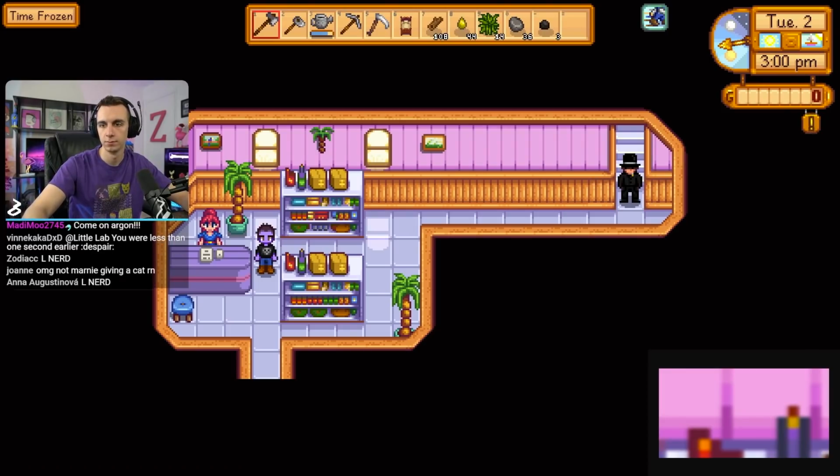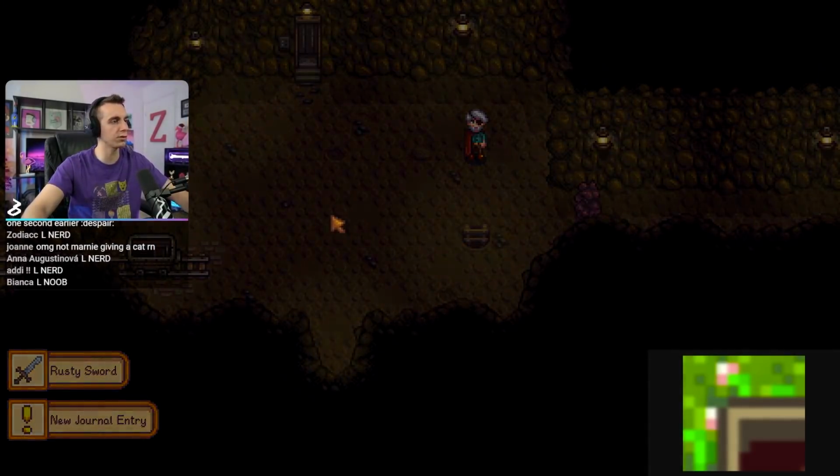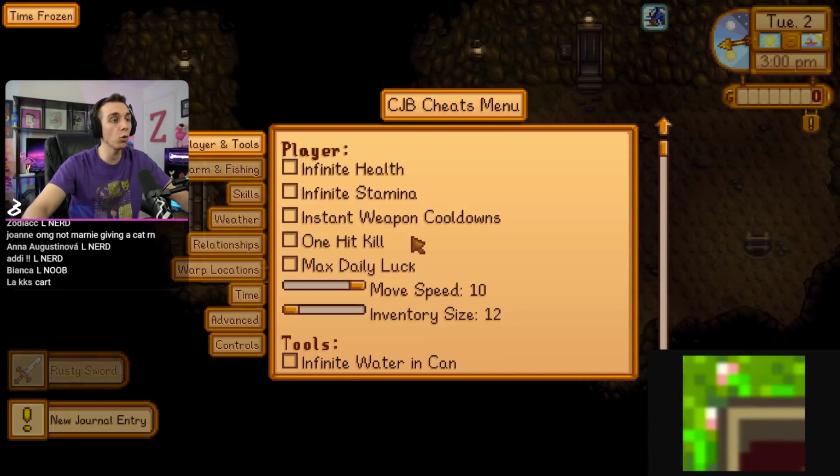3, 2, 1, go. Ooh, a minecart? I'm gonna go mines and then I'll take the minecart. No, I don't want the rusty sword. A bus stop? It's out of order. I'm an idiot. I'm playing on a day 2 farm.